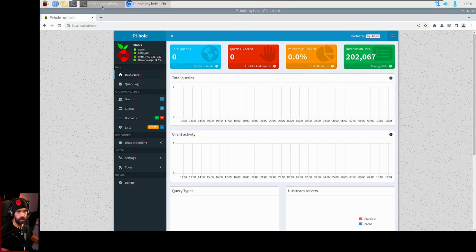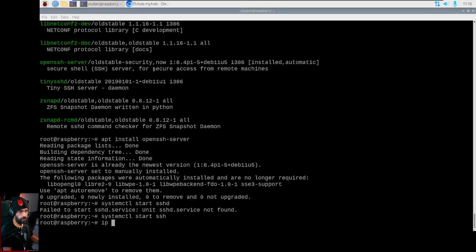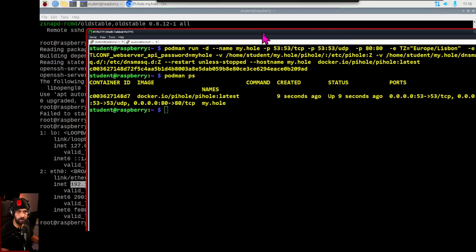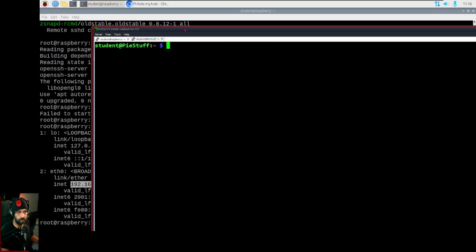So all your clients' machines are going to point to this IP address you have configured as your DNS server. This is going to be your DNS server for your network, which is going to be served by this container, the Pi-hole container.